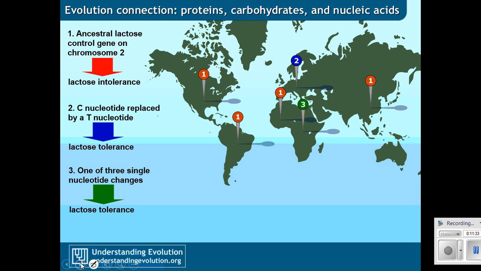So let's do a quick recap. If you are lactose tolerant, based on the evidence that scientists have, you probably inherited a mutation from your ancestors that allows you to have an active lactase enzyme in adulthood, meaning that you can break down the lactose sugar into more simple sugars. So you then would be lactose persistent.